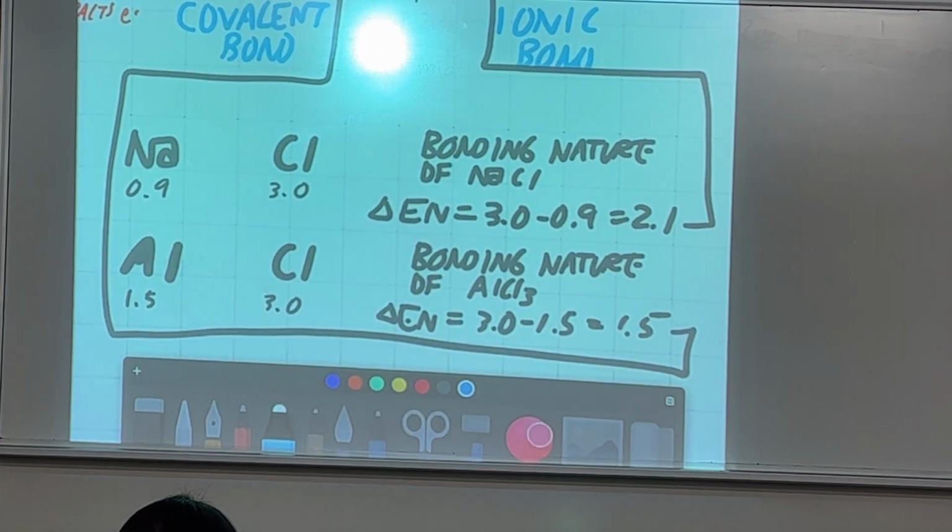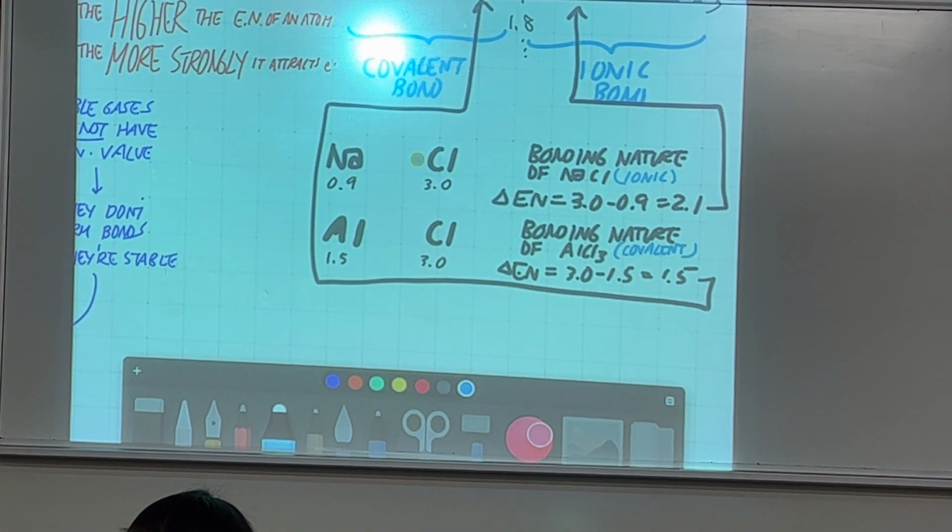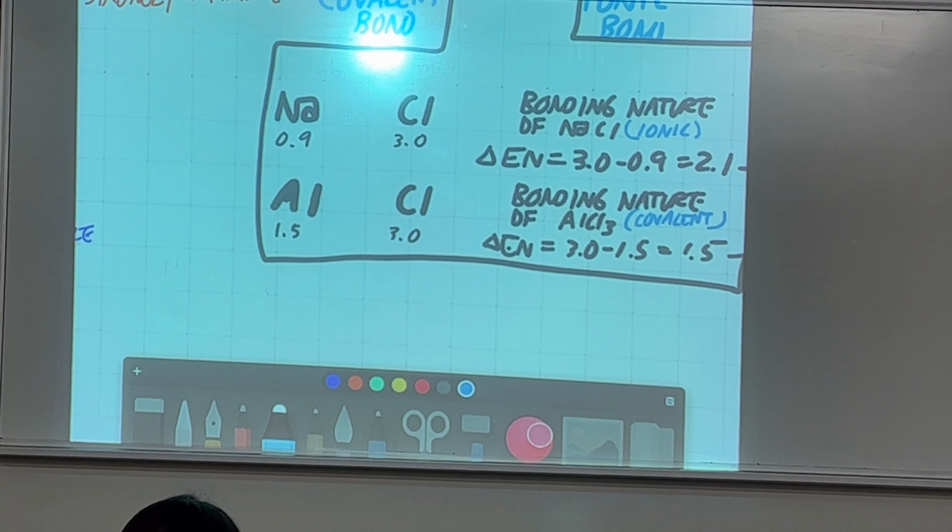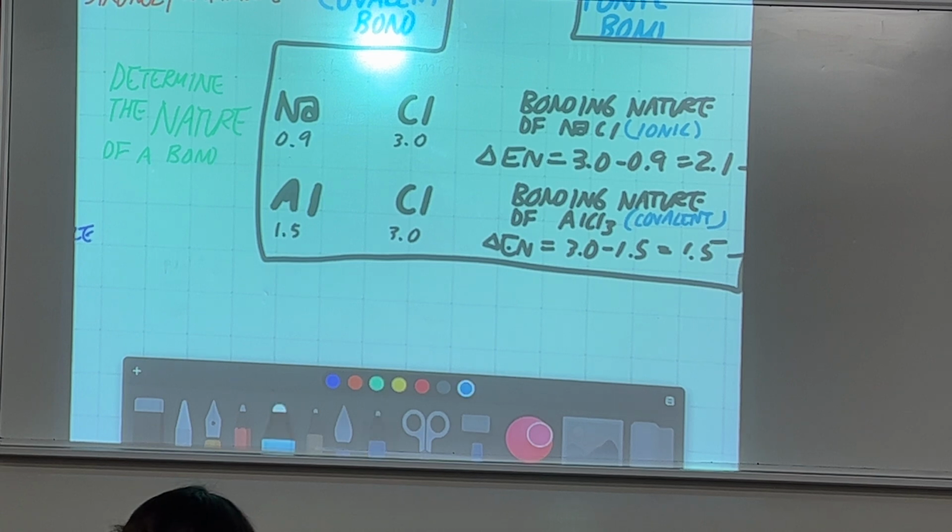So write down ionic, covalent. Don't just say, oh yeah, they both have metal and non-metal, so ionic. No. I wish things were that simple, but in reality things aren't that simple. So this is a very important concept. This is how we determine the nature of a bond. By nature, I mean whether it is ionic or covalent. Nature can mean one of two things here: ionic, which is transfer, or covalent, which means sharing.